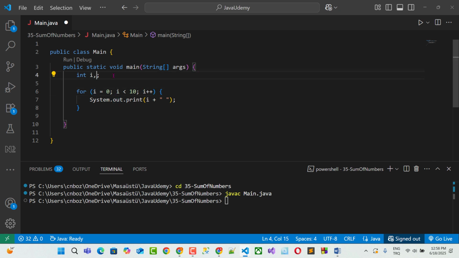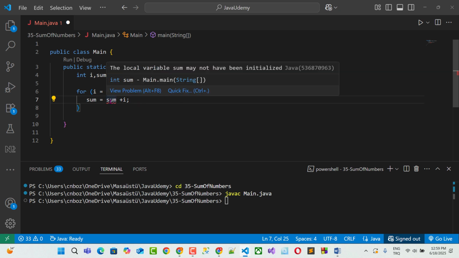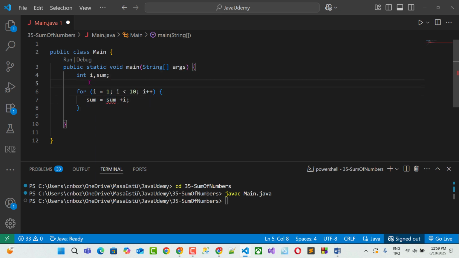So I come here, I say sum. I will use every e value. I can start from e value 0 or from 1, it doesn't matter. So let's do the calculation. I say sum equals sum plus e. But here I need an initial value of sum, because we will keep adding the loop variable e to it. So first we set sum equals 0. Then inside the loop we add e to sum during every iteration.